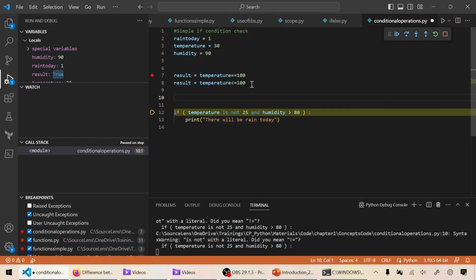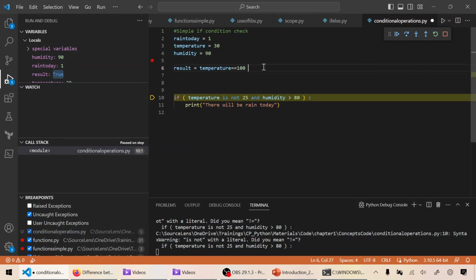Now I'm going to add another condition along with this one. Let me comment this out, equal to 100, and this is the and keyword right here, and humidity equal to 90.